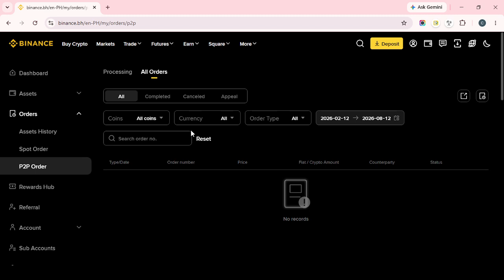After you've completed the transfer from Payoneer, return to Binance and mark the order as paid. This notifies the seller that the payment has been sent and prompts them to verify the transaction. Once the seller confirms receipt, Binance will release the USDT to your account. One important tip is to keep all communication and actions within the Binance order process so everything remains properly documented. Also, only mark the order as paid after you have actually sent the funds.